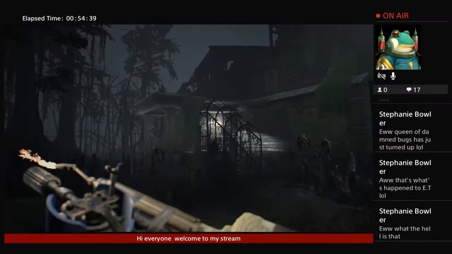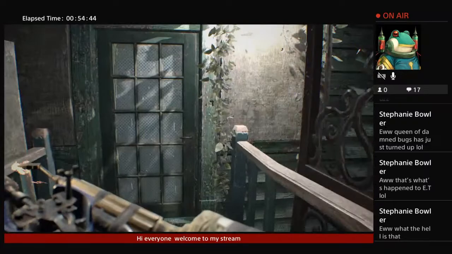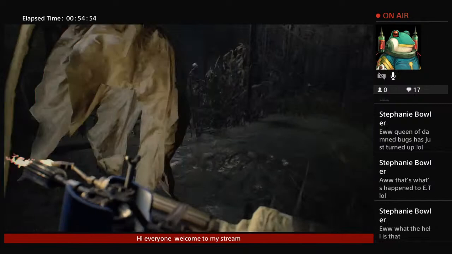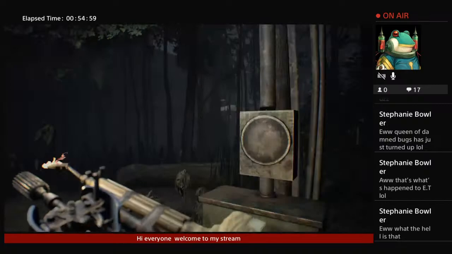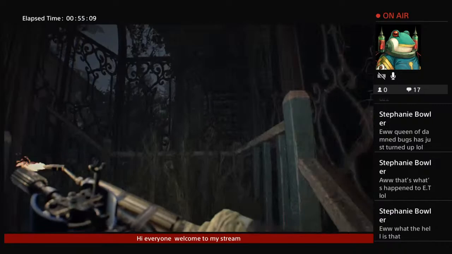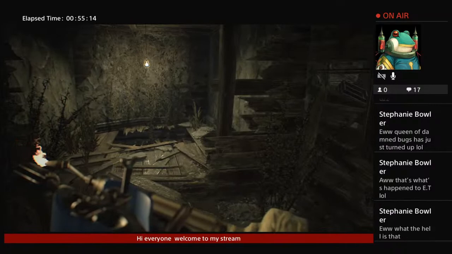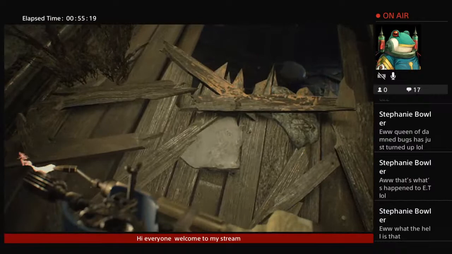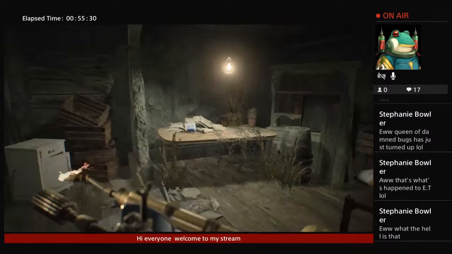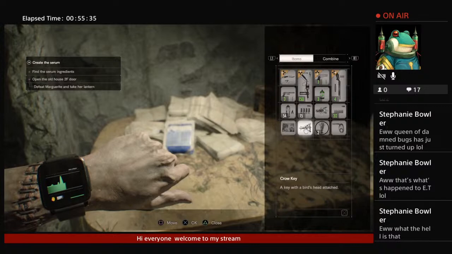Okie dokie, right. Right, it's locked from that side. Right, treasure photo. Right. Okie dokie. Right. I got some herbs. Got some chem fluid. Right. Separating agent, right. Discard the treasure photo.